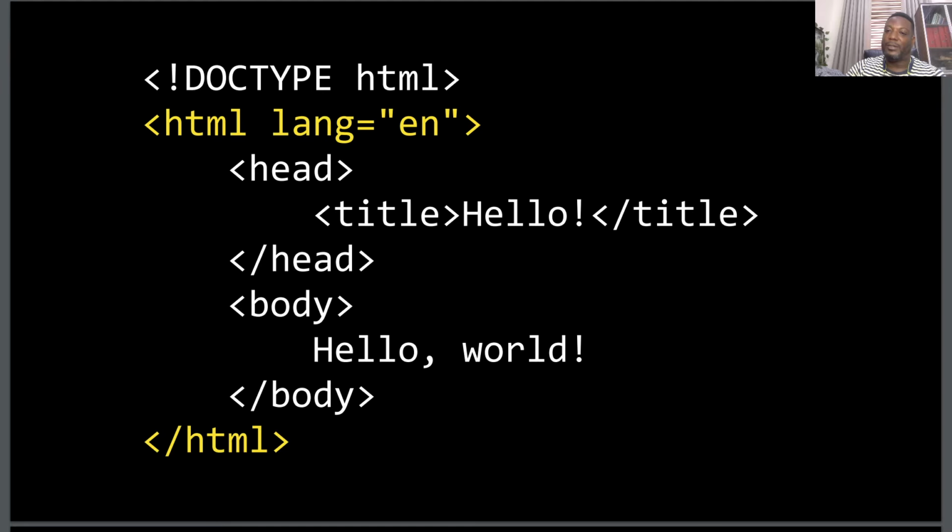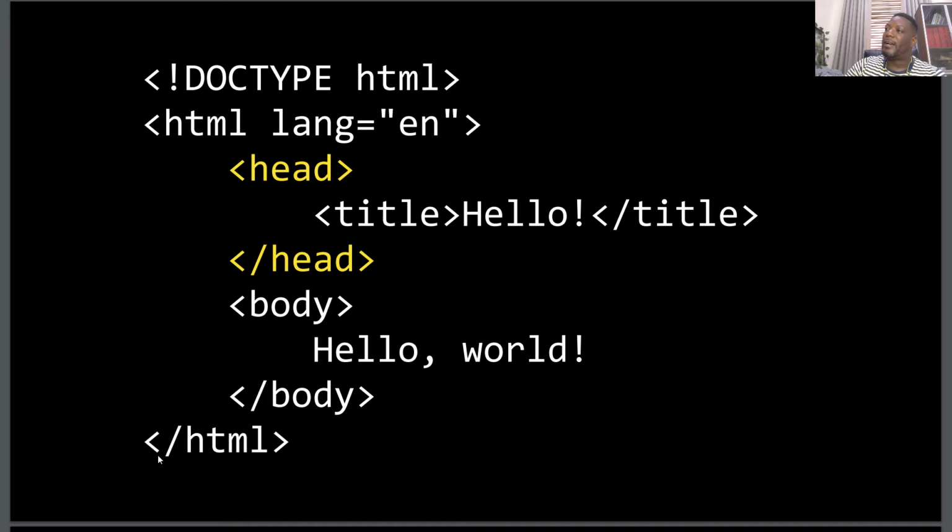Then we have the HTML lang. The lang tells us the language of our HTML document, that the content on our site will be English. So these are elements. So we have the HTML elements. Anytime you open an element, for most HTML elements, you need to find a way to close it with the slash. Now we'll create a simple HTML file. But let's go through it.